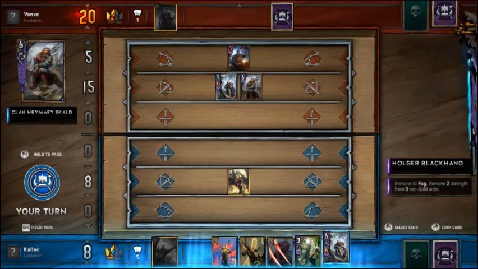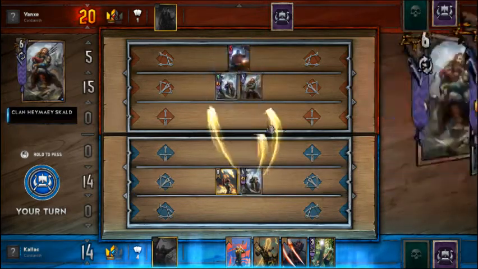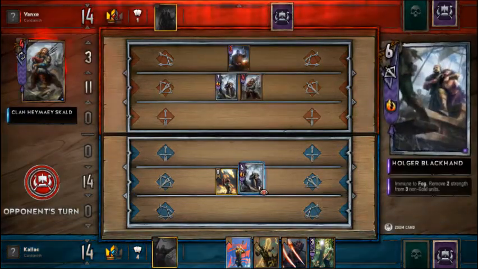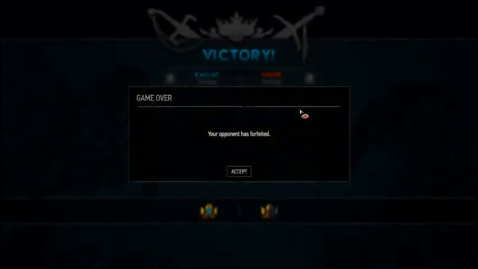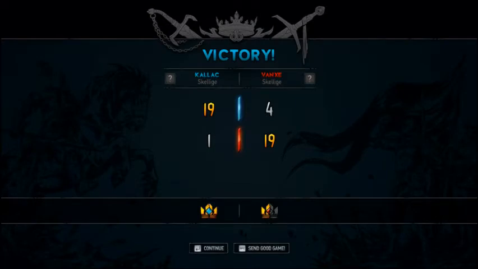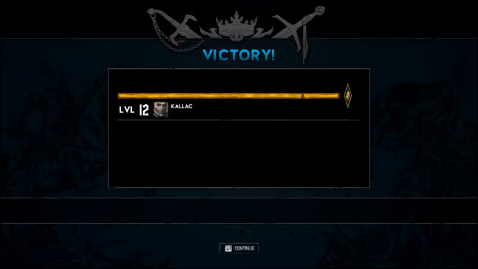Let's see, he has 3 minions, so that's an excellent opportunity for our own Black Hand. And last card, our opponent forfeits. Alright, let's send him good game, because it was a good game. And let's see about the spoils.